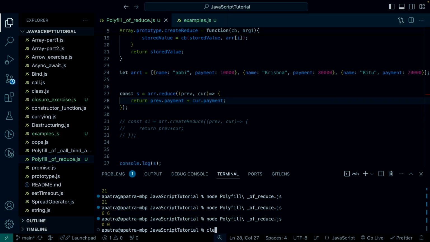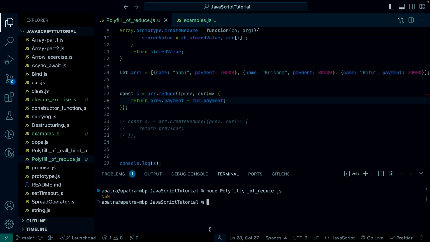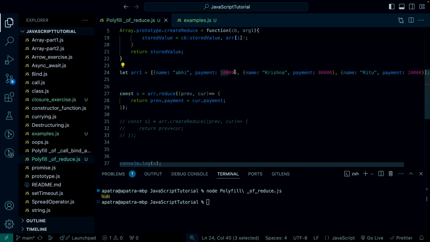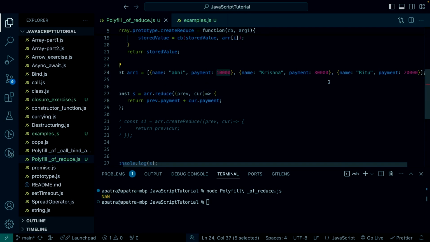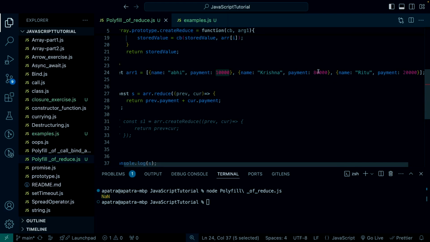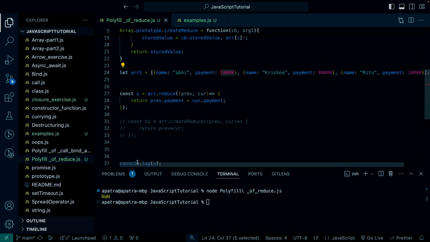Let's see. Yeah, because the first time we are getting 10,000, that is fine. But the next time it will try to find 10,000.payment, which comes out undefined. Then undefined plus current.payment, which is 80,000, gives NaN, meaning not a number basically.